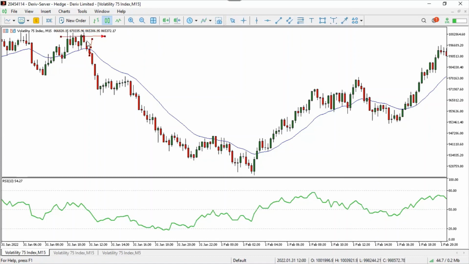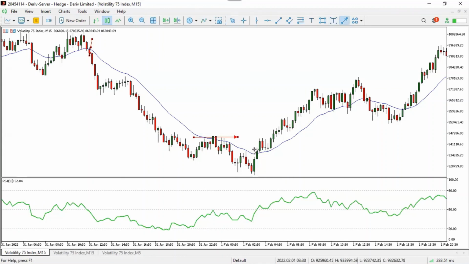So once price has started moving down and you are in profit, you can move your stop loss very close to price, or you trail your stop loss above the 21 EMA. Can you see as I'm moving this? So once price has closed above the EMA 21, you take out your profit and you move on. You know what I'm saying? And in a buy situation, let's say you buy around here.